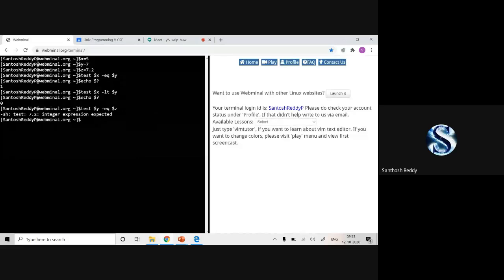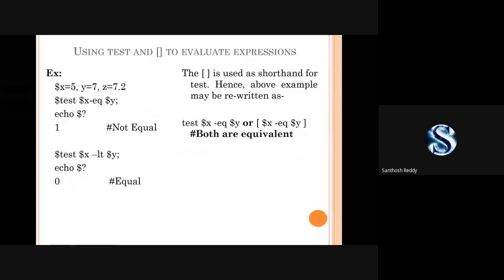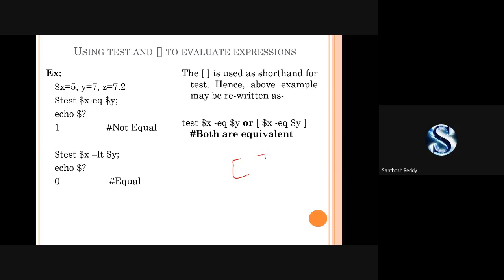The next is we have a shorthand operation. We can combine it in square parenthesis. How? Like test, I'm not going to execute this here: $x, and so on. I think I have written it like this. This is your shorthand operation.